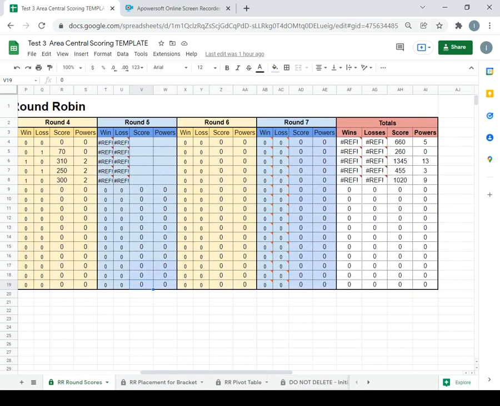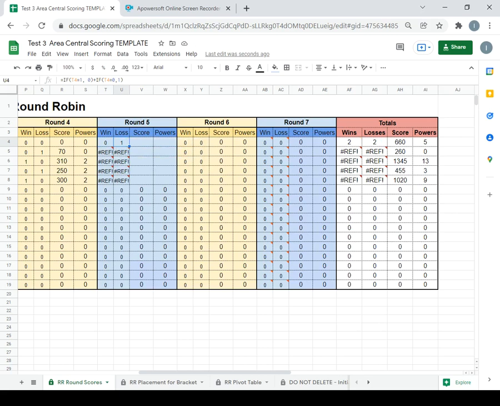So let's say our team number 1 lost their round 5 match. If you notice, I just put in a 0 for a win under that. They lost it. Well, if I type in 0 for win, it automatically is going to put in a 1 for a loss.